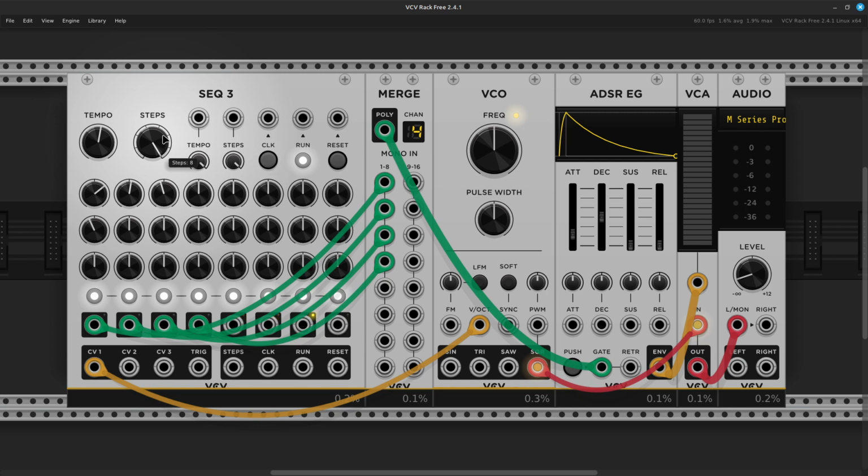Hello. Maybe I need to stop it. Here, the run button is for starting and stopping. Maybe I need to stop it before it'll let me set it. Now, if I set it, four. Let's see. I have one more to go. There we go. We're using a four-step sequencer now.